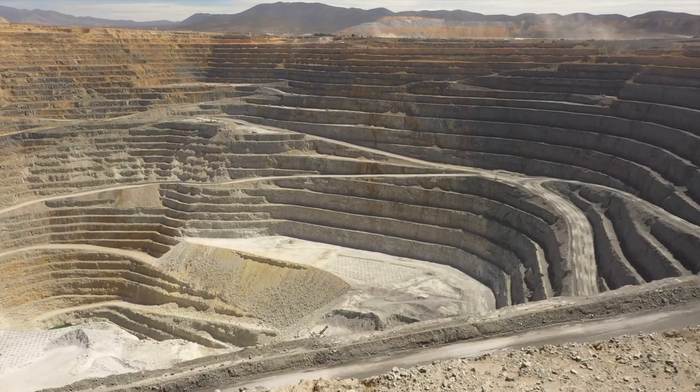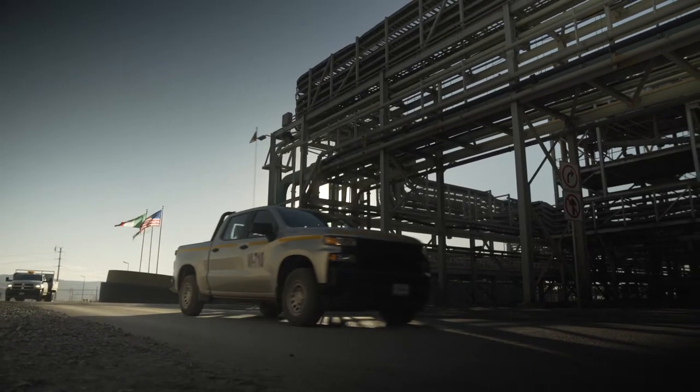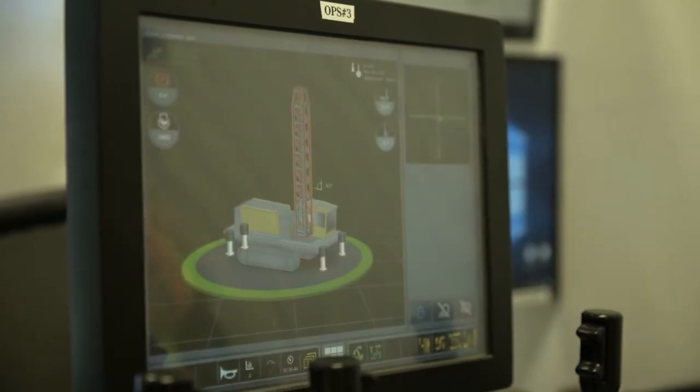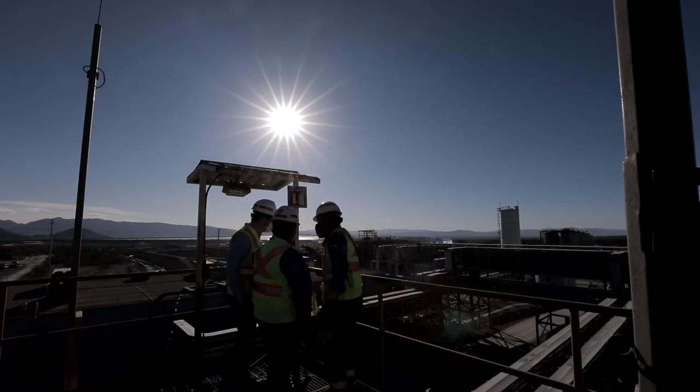One of the really powerful things about Newmont's operating model is our Full Potential program. It has three distinct phases: a diagnose phase, then a design phase, and then the delivery of value phase. The Full Potential project at Penasquito is really exciting. By bringing in subject matter experts to improve the processes and systems here has been great. It's a very detailed process — site-owned, site-led, and supported by subject matter experts from Denver and from other sites around Newmont.